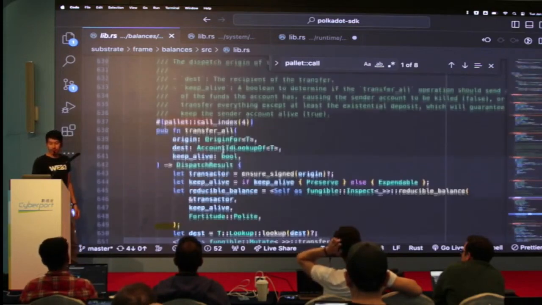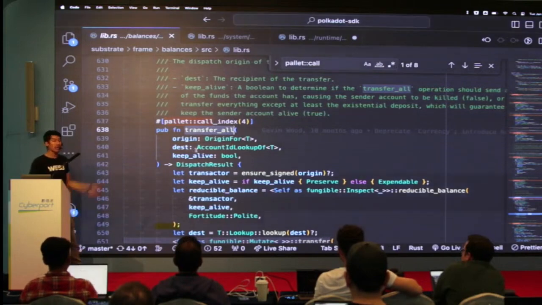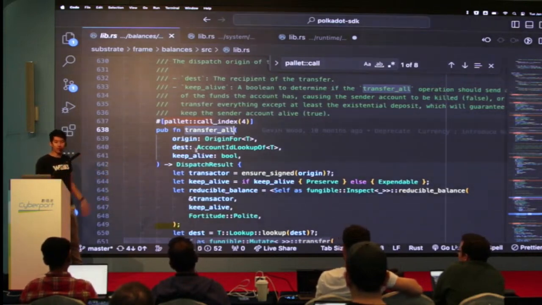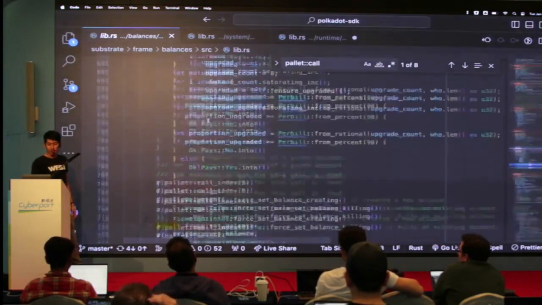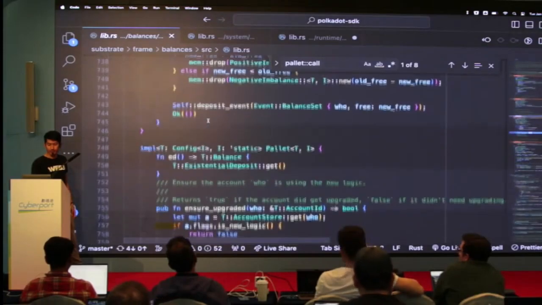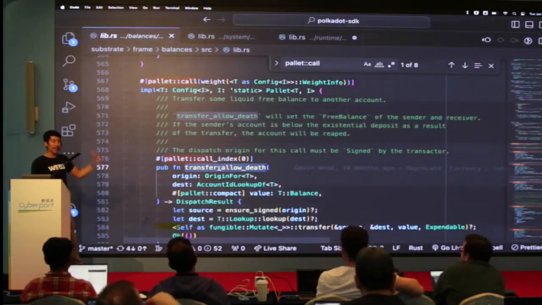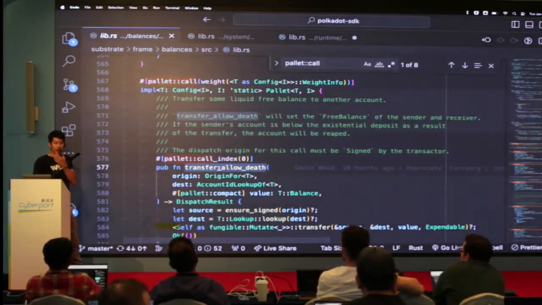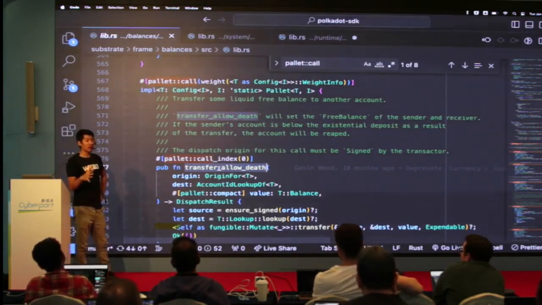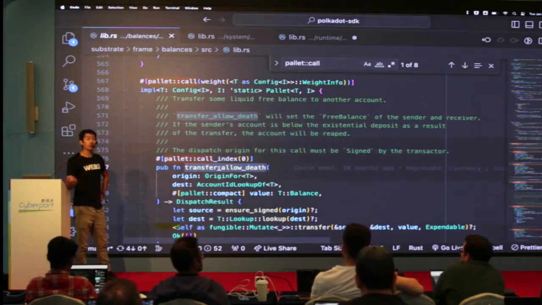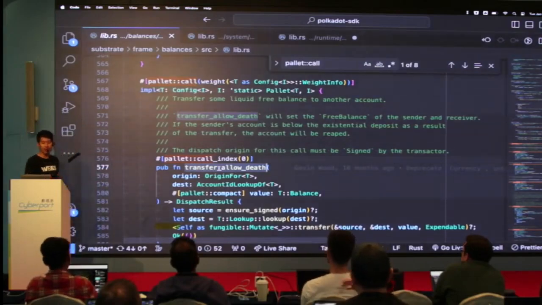And then there's transfer all. It will try to transfer all my tokens. You see there's no input here for how much I want to transfer. It will just do its best to transfer all the tokens, right? It can calculate automatically how much it can transfer. And then there should be transfer allow death somewhere. Yeah, transfer allow death. So this one allows that you could actually go down to 0, right? And so in this context, if you have 5 DOT and you do transfer allow death of 4.5 DOT, you will have 0.5 DOT. Instead, if you do transfer all, it transfers all the DOT, and it takes into account the fees and stuff, right? So these are the better APIs.